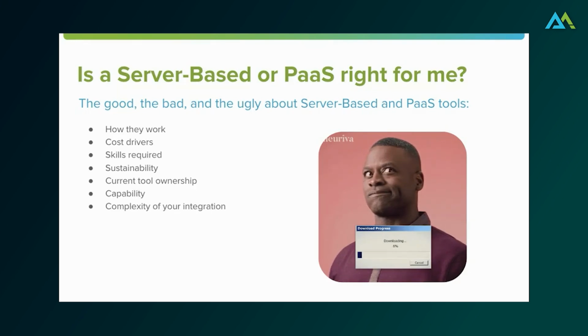Like I said, pricing can change, certain things about the environments can change, but usually massive updates aren't going to happen too frequently, right? Like we had it last year when HubSpot sunsetted their API key for private apps, right? So then we had to make some changes to our custom integrations when that happened. Current tool ownership, I already covered. Capability, I covered. But the complexity of your integration, right?